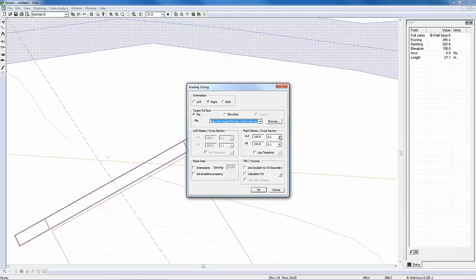And I'm going to grade it about 1/2 to 1, just like I did before, because I don't want steep slopes going down or shallow slopes going down to the river. Interpolate points, slope lines all the way around. Set daylight to tin boundary. Generate tin, calculate volumes.